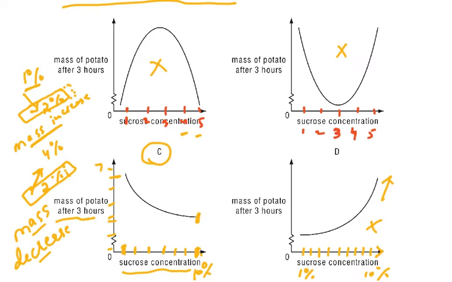So for the mass of the potato after 3 hours, imagine the mass was 5 grams and after 3 hours the mass is now 6 or 7 grams, or from 5 grams it has gone down to 2 grams. This is how you have to explain this to yourself, and you've got to write some figures on this. So mass, say 1 gram, 2, 3, 4, 5, 6, 7 grams, and imagine that the original mass was 5 grams. Anything to make yourself comprehend this question. That is the art of doing MCQs.